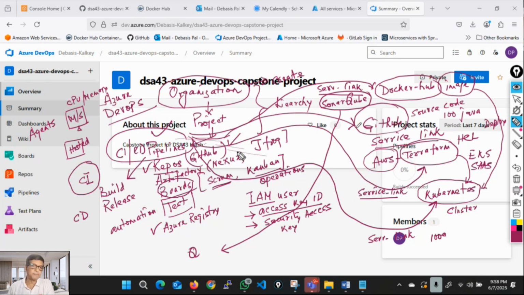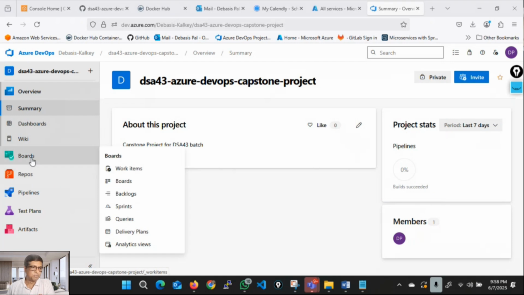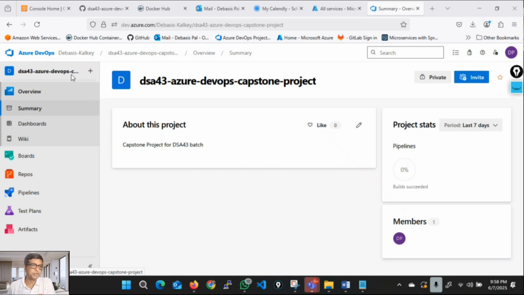This is one part of Azure DevOps. Azure Boards. You can use a Kanban board, which is exactly what you do as a project manager or a servant leader or a scrum master when you are managing an agile project. Okay. I'm not going into that part. You can define the sprints, the backlogs, the board, the queries, the delivery plans, so many things. That is a different topic, but it is included within Azure DevOps.